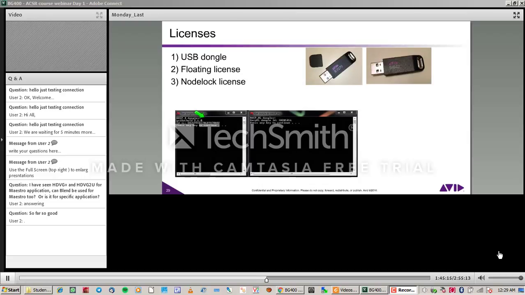The second dongle, as you can see, looks exactly the same besides the number which we see on the top. It always starts from the number 9, not from number 8. Those are used for the floating license. It means that the workstation to which it is connected, which could also be a server with a database, will become a license server.